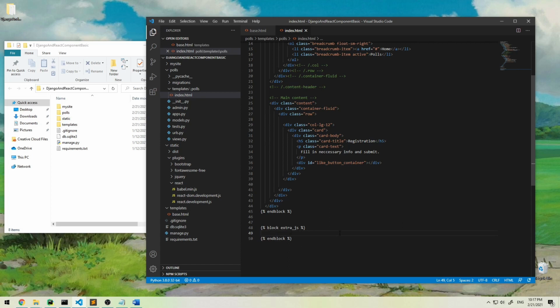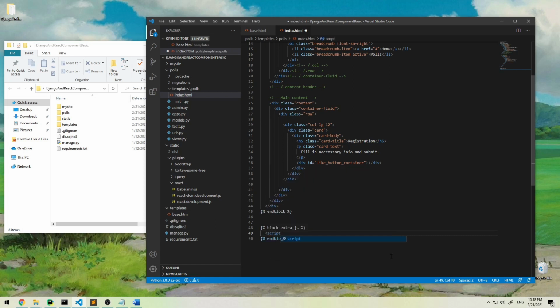We're going to write some React.js code to build this like button, and we would also like to make a new JavaScript file and import it into index.html. So we're going to organize our files this way, which I feel is easier to maintain in the future.